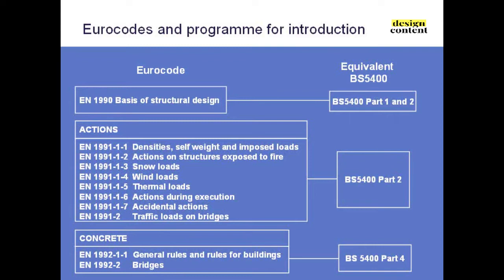Then we go on to material parts. So Eurocode 2, the most important thing here really is that the general rules that you use, regardless of what type of structure you're designing, are in Eurocode 2 Part 1.1, called General Rules and Rules for Buildings. So that actually is covering bridges to an extent as well. And the bridges part, Eurocode 2 Part 2, only makes bridge-specific additions or modifications. So it's a much shorter document.